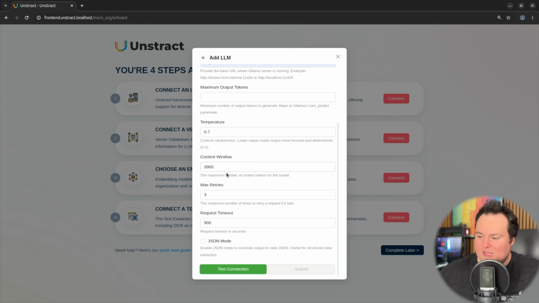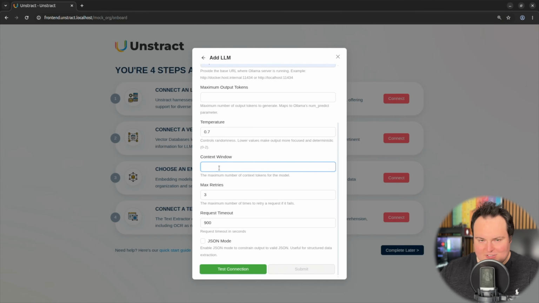which is very likely what's going to be wanted for this specific use case. Following this, something I do want to change is the context window right here, and this is going to be heavily dependent upon the specific model that you're using, as well as the system that is running said model, because the context window being larger is good because it will allow us to basically process larger documents. The model will have more memory, I suppose, could be thought of, to put it simply. However, the downside of that is a larger context window will utilize more resources on the host system. So it is kind of a balancing act, and there's a ton of online resources and documentation about learning the best context window for a specific setup.